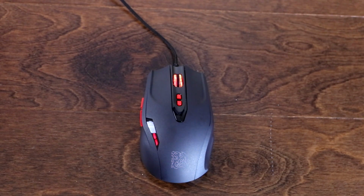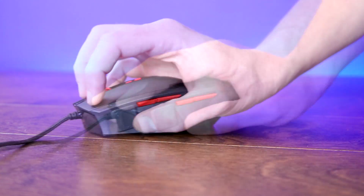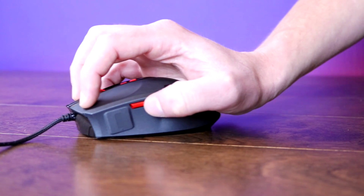For now, let's go ahead and just take a look at the mouse. Starting with the size and shape, the Black FP is a fairly large mouse. To me, the shape feels ideal for palm grip users. The back of the mouse does slope down to make it relatively comfortable for use with claw grip as well, although I think this is going to depend on the size of your hands and how long your fingers are.